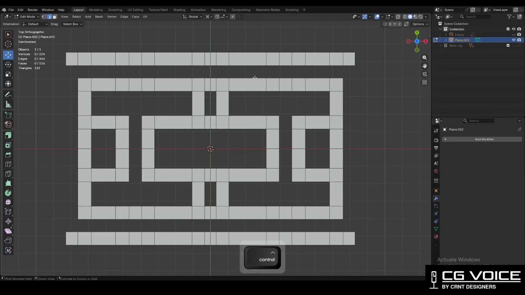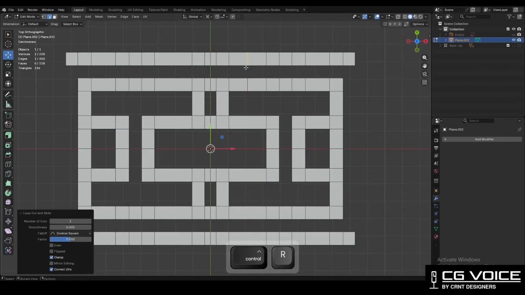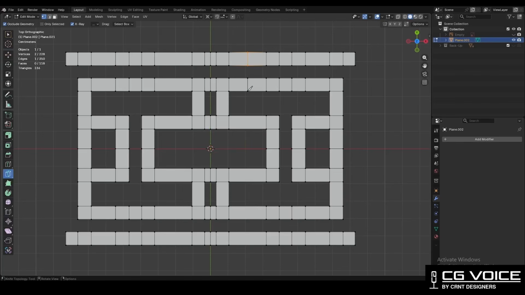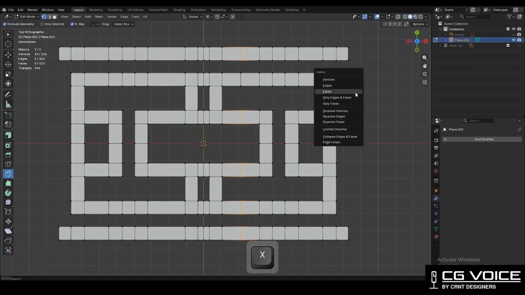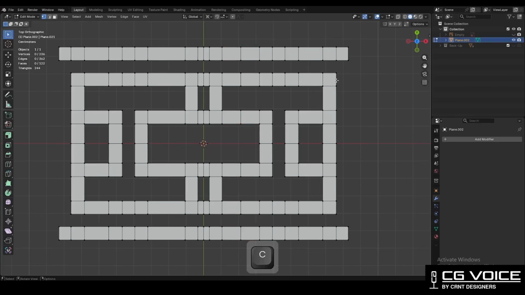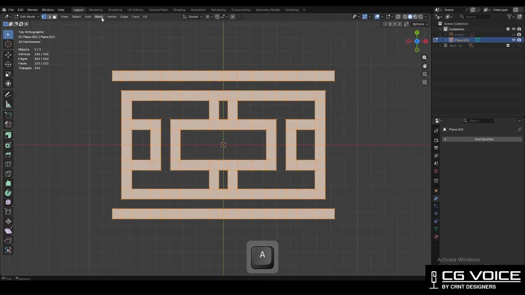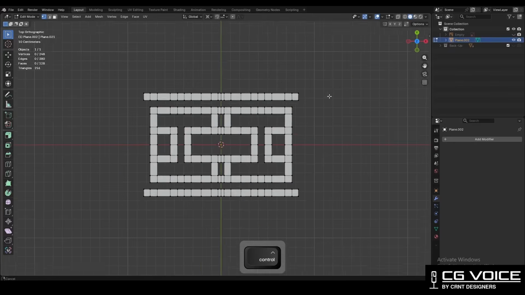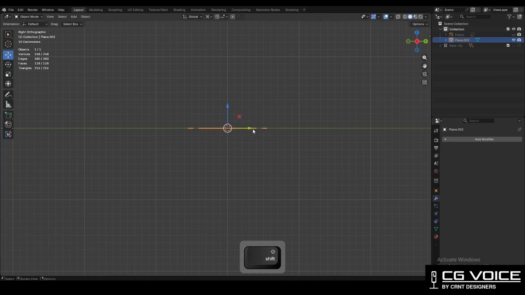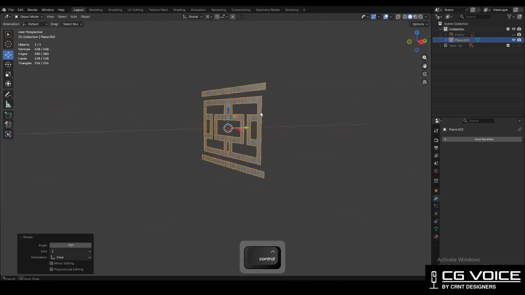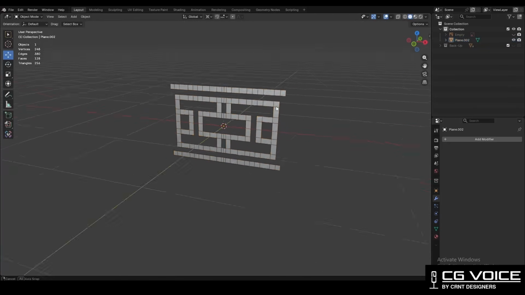Now I will add necessary loop cuts like this. You can use the knife tool and create cuts like this, just to spread these edges evenly as much as you can, okay? Because we want to bend it. Take the symmetry. Now that's looking fine to me. Then I'm going to rotate it 90° and Control A, apply the rotation.